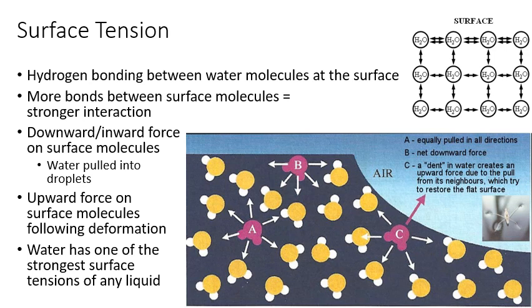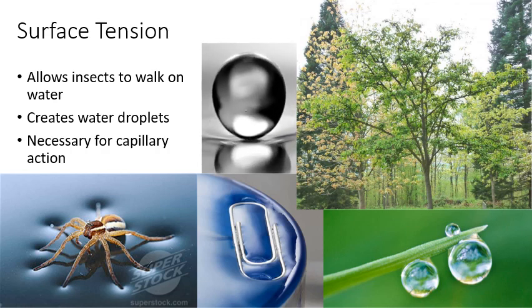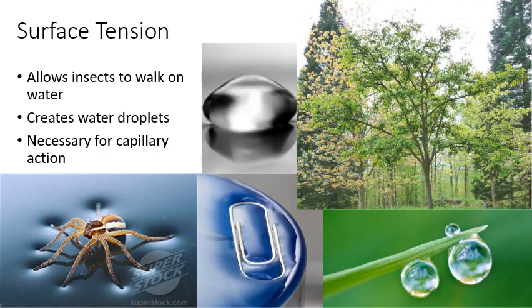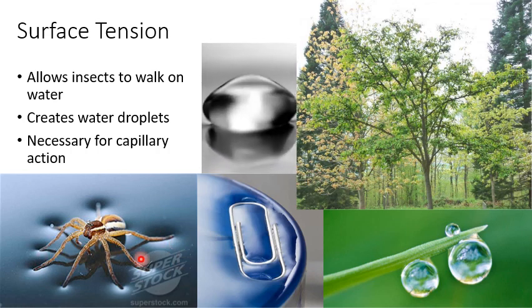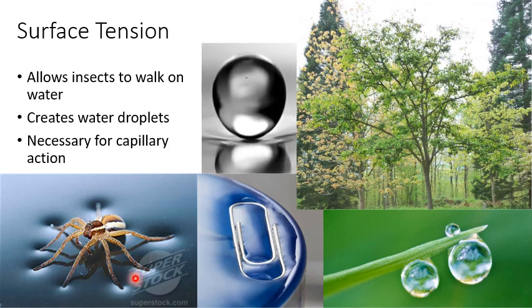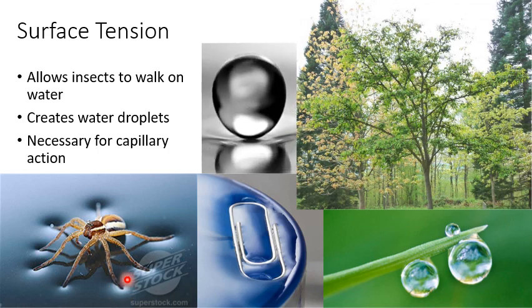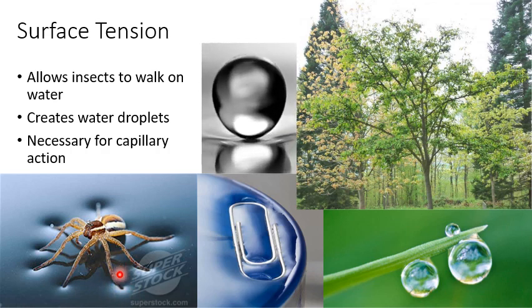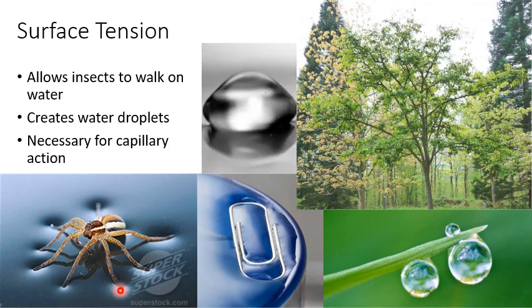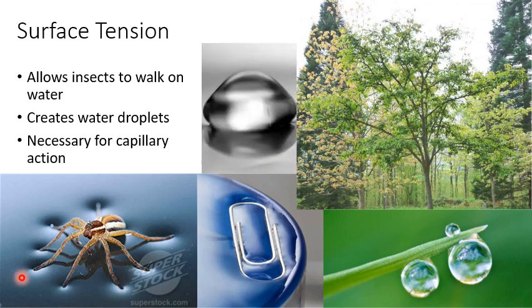And those droplets actually end up being important for certain organisms. So here you have a summary of some of the organisms that find importance in surface tension. First you have certain insects, like the spider, that are able to walk on water because of that surface tension. Here, the surface tension of the water, the hydrogen bonds between water molecules at the surface, is actually creating a stronger force than the force that this spider generates pushing down on the water when he steps on it with his legs. So he's actually not heavy enough to break the surface tension of the water, and he is supported on the surface.